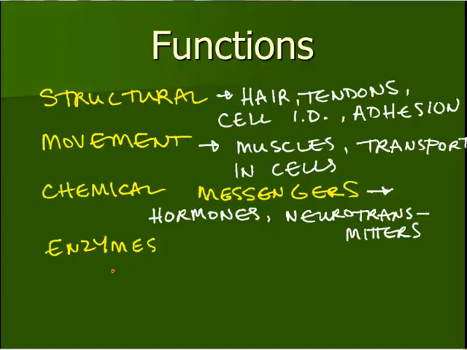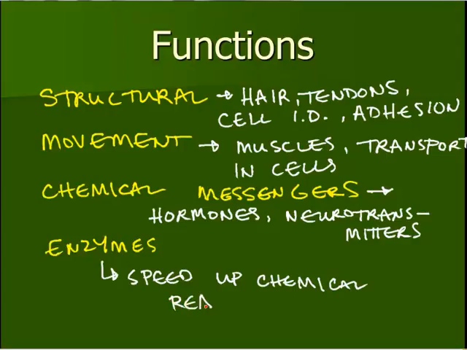And lastly, for enzymes, these are going to be used to speed up chemical reactions. I'll elaborate more on that in the chemistry and reactions section. But remember, chemistry is kind of an inherently slow thing, so enzymes' ability to speed it up to the speed of life is actually quite critical. So lots of variety in function because there's lots of variety in structure.